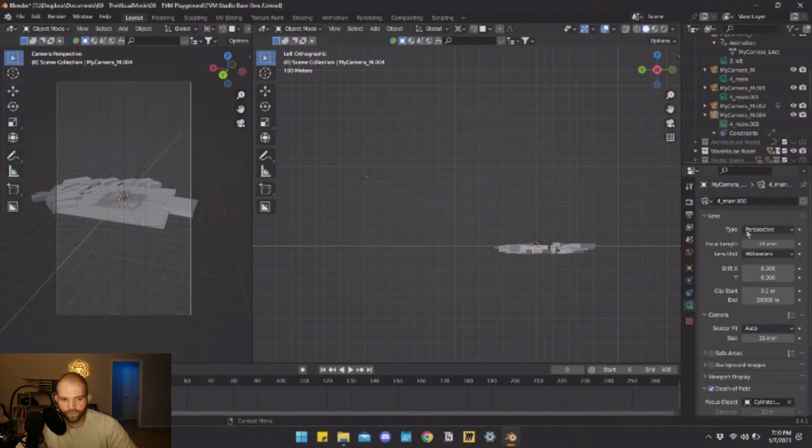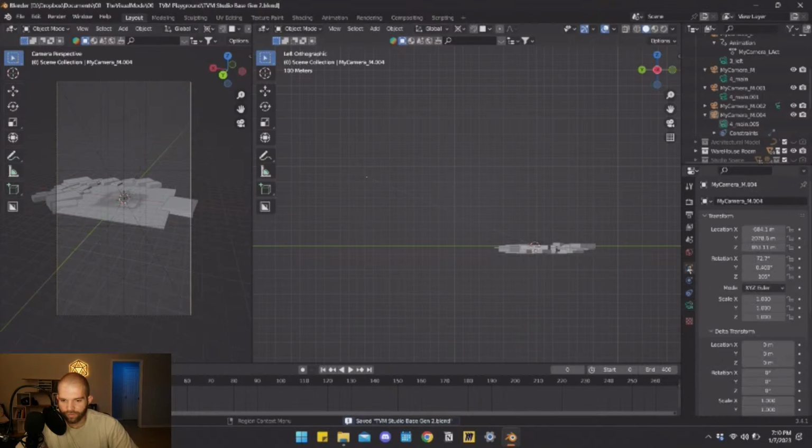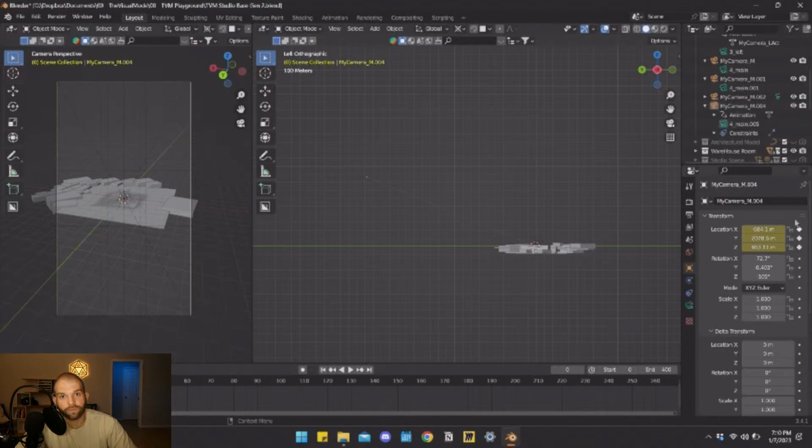So now I'll set up some camera movement. In order to do that, I'm going to go to the object properties where I have my coordinates. What I'm going to do is start setting up keyframes so that I have this position recorded at this point in time on the timeline. To do that, I'm just going to click and drag down on the location. Actually, not the rotation, because the rotation is being determined by the tracking in order to look at the proper object. So I'm going to click and drag down over the keyframes that I want to save, and they turn yellow. That's where our keyframe is located.